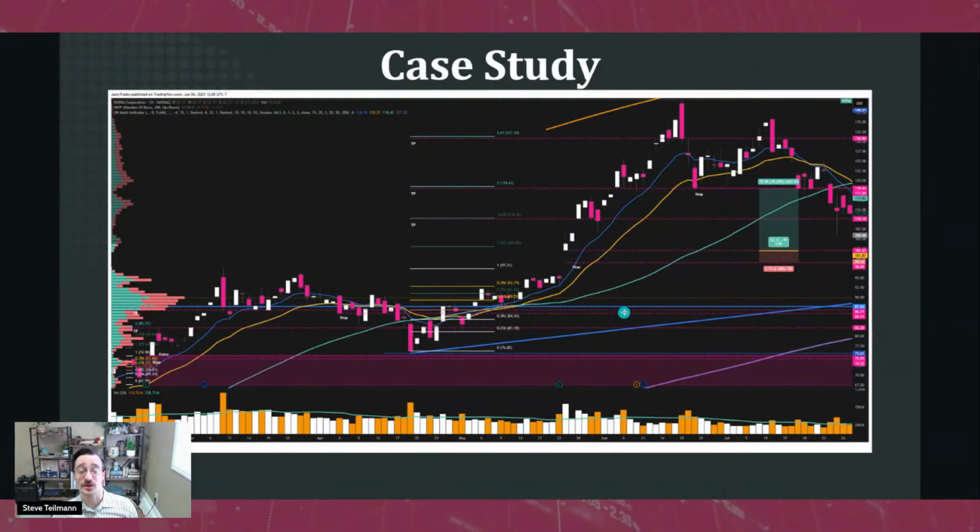So then what are we doing? How are we gauging this? How are we framing this trade? Well, remember, we're going to measure the base. So these highs here to the low here, basically the consolidation range before the breakout. And we are going to project that up. So when we project it up here, what are we looking for? We're looking for that 1.62 fib. We're looking for the 2, and we're looking for the 2.61. So as you can see, this one worked real well.